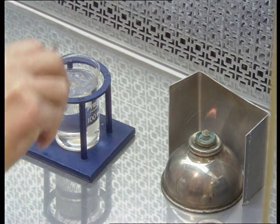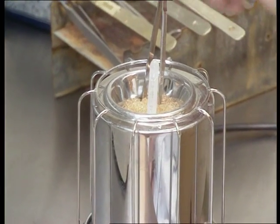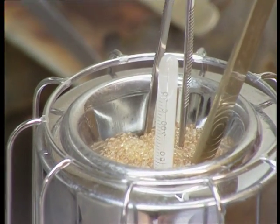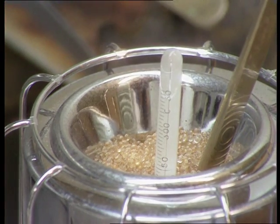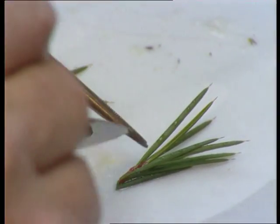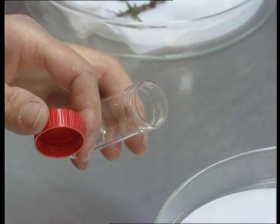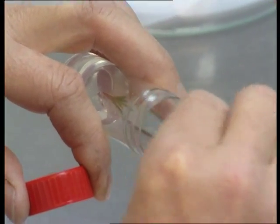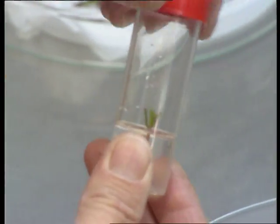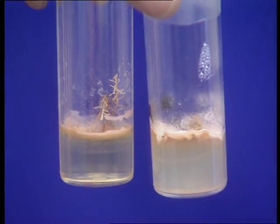There are other equipment used for this purpose, for example a bead incinerator. No matter what it is called or what you use, the objective is to kill any microorganisms which may have survived the process of surface sterilization of the plant material. At initiation stage, it is desirable to use small vessels and put only one explant into each vessel. The reason is that if you use larger vessels with more than one explant, and one of these explants becomes infested, you must discard the whole lot. Whereas in a small vessel, you contain the infestation to that one explant only.